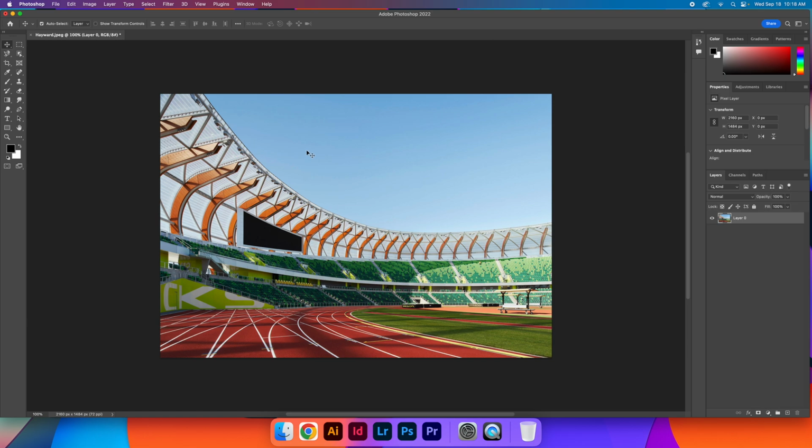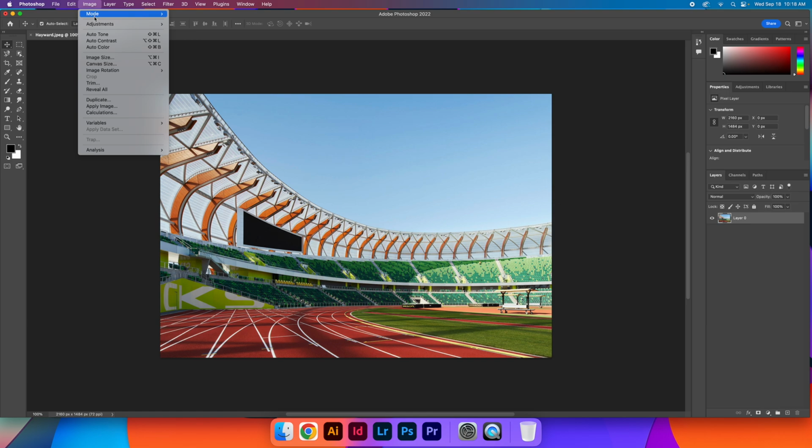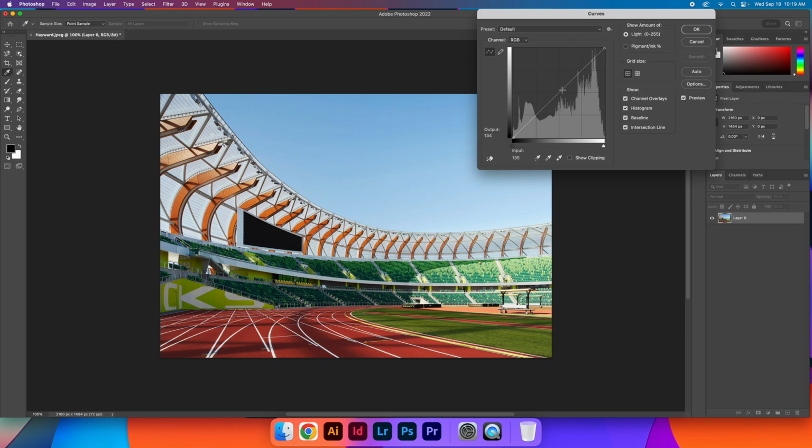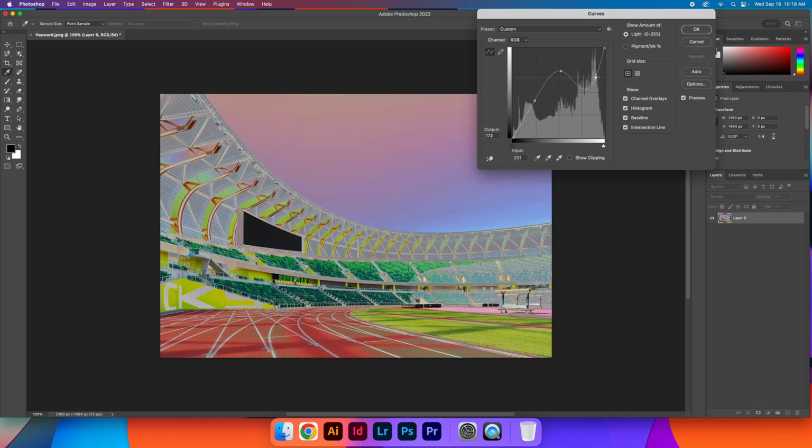All right, the next thing I want to do is come up to this top panel up here and click on Image. Under Image, you have adjustments, and through adjustments, you have so many different things you can do with your photo. I would suggest playing around with a lot of these. Curves is most likely what we'll use a lot in Yearbook to actually edit photos. So if your photo is too dark, you can lighten it up. If your photo is too light, you could potentially darken it. The other fun thing about curves is you can put points into here like that, and you can really make your photo look super cool.